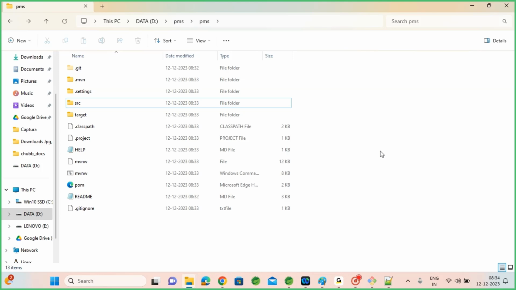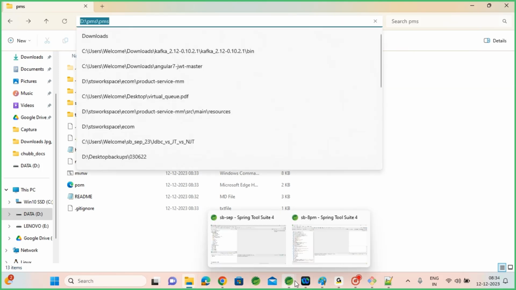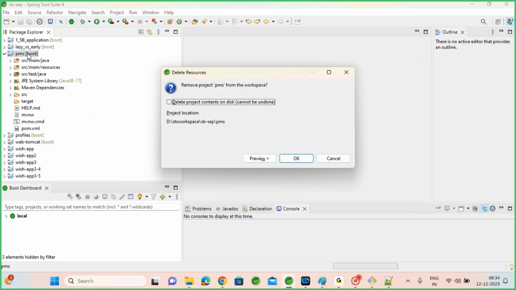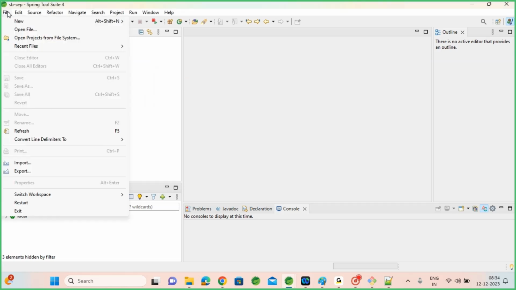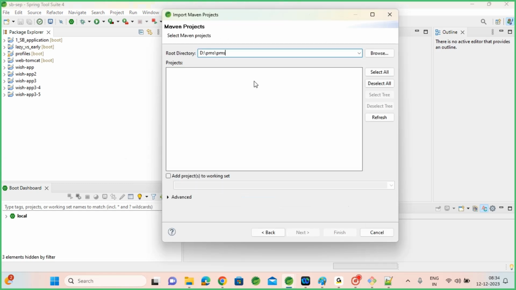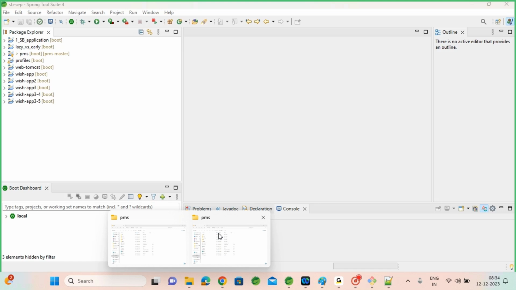All files got created here. Okay, now what I can do, let's re-import this project here. Let me delete it. I should have created it on that location. Okay. Now this is the default skeleton, right?